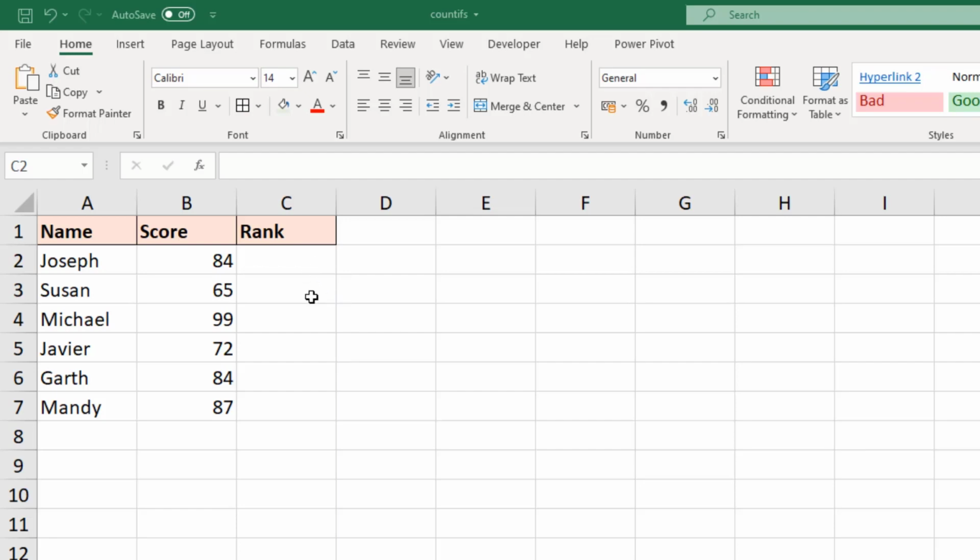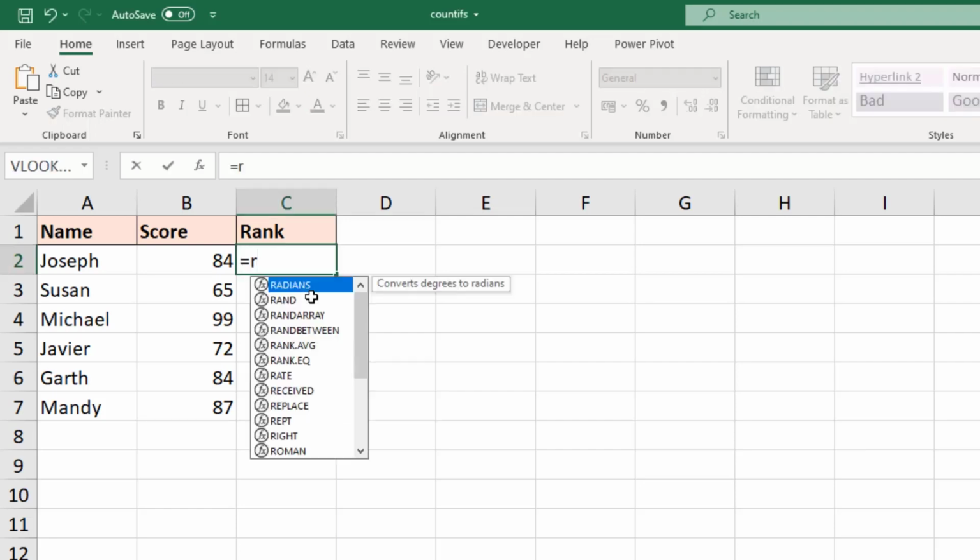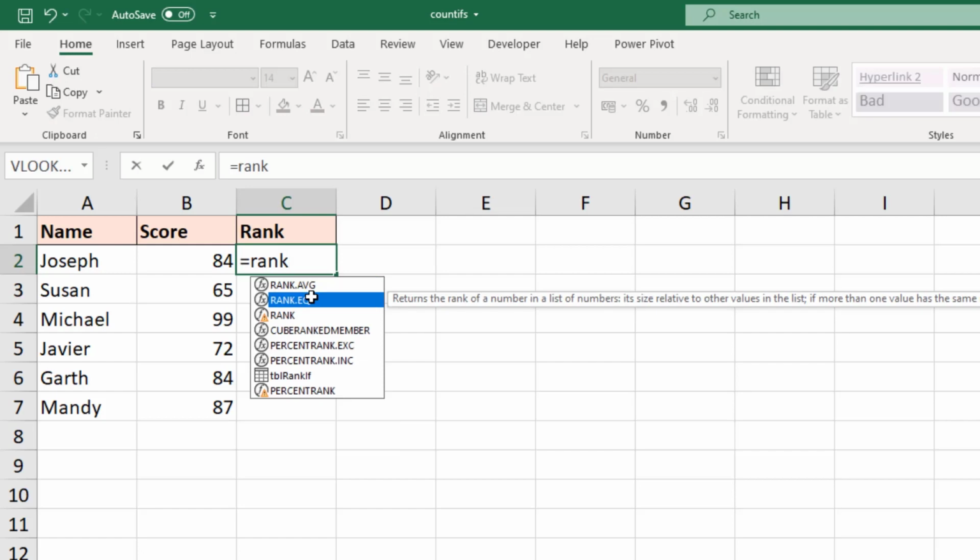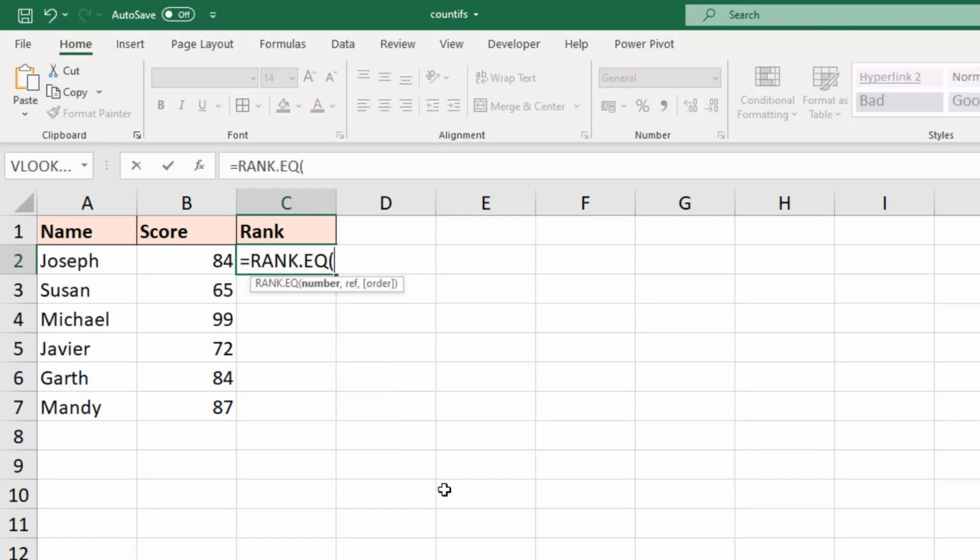So in cell C2, if I was going to use a rank function and I wanted to rank these values, so the number is the score, comma, the reference is all of the scores, and I'll make that absolute with my F4 key. And I won't worry about the order, because by default this will use a descending order, which is exactly what I want.